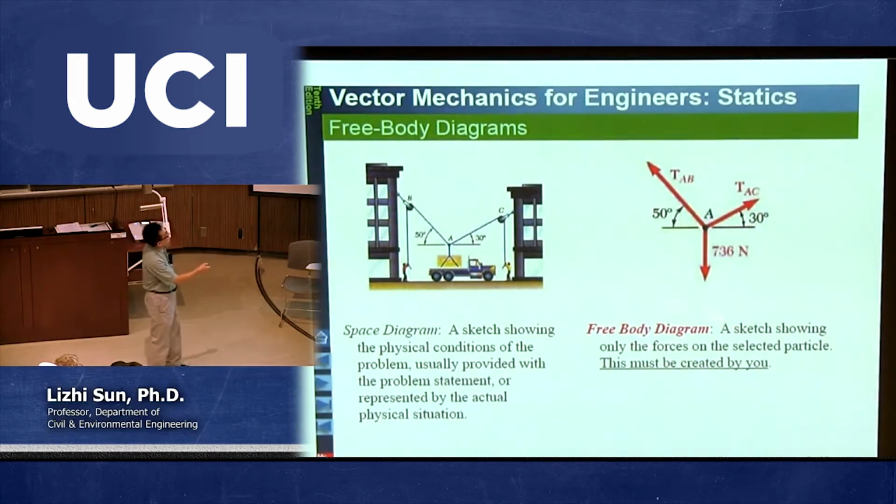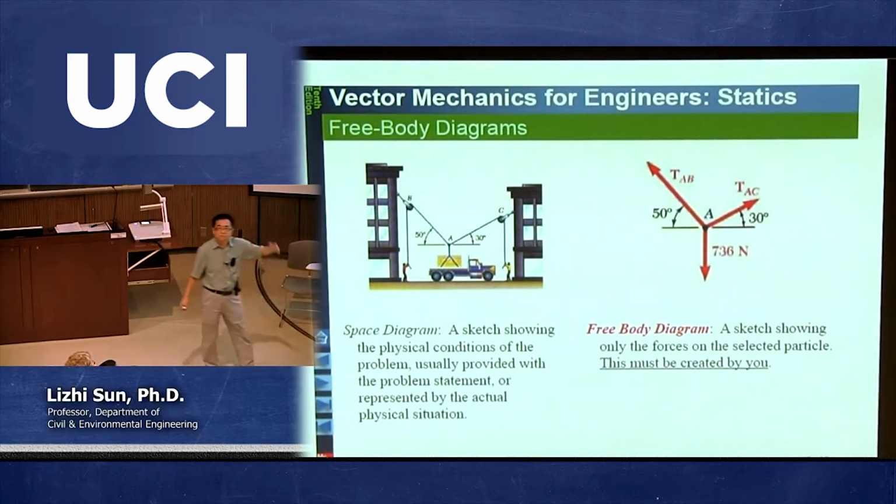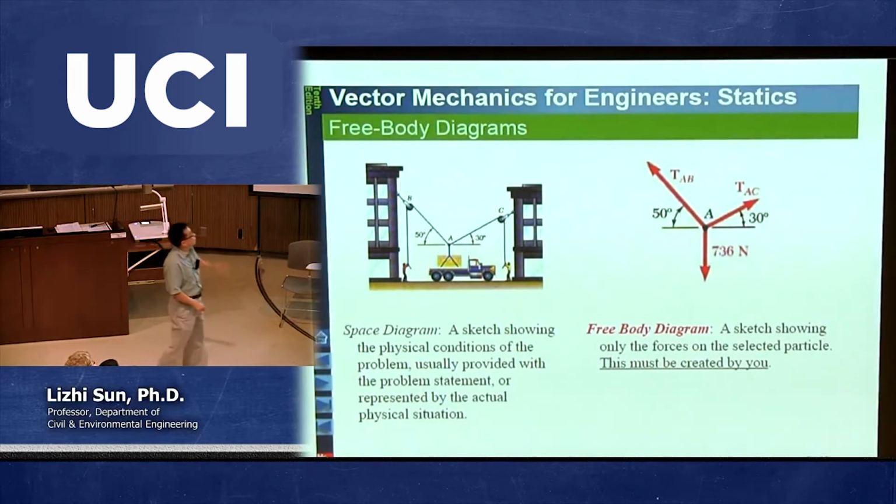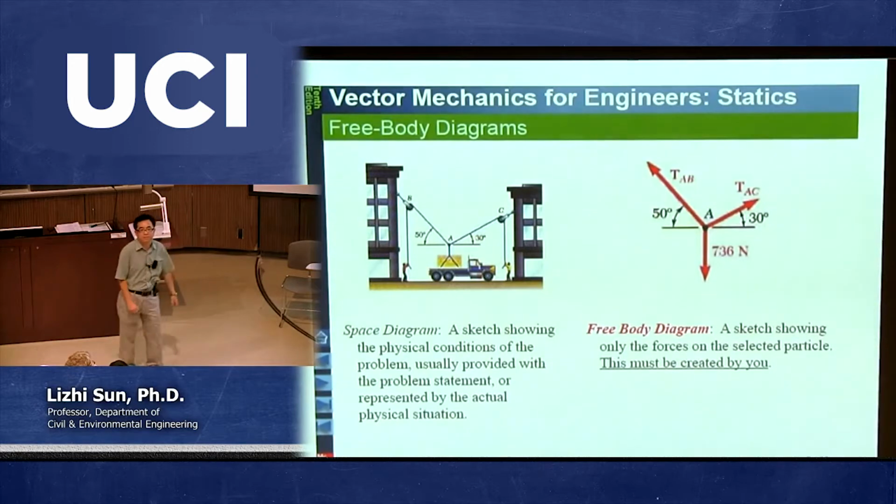Before we talk about free body diagram, let's look at the real picture, right? So this is the real picture: 2 buildings, and there's a pickup truck here trying to unload this wooden weight. Okay, it's probably very heavy so that 1 or 2 people really cannot carry. So what are you going to do? Well, you design the mechanism.